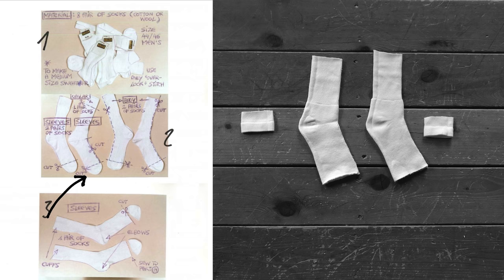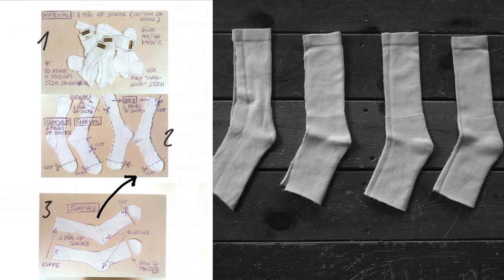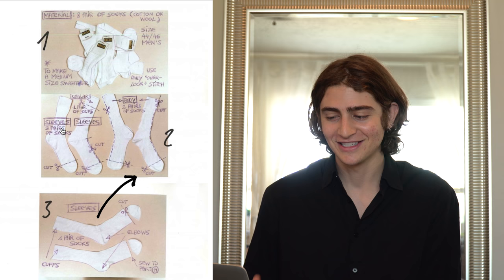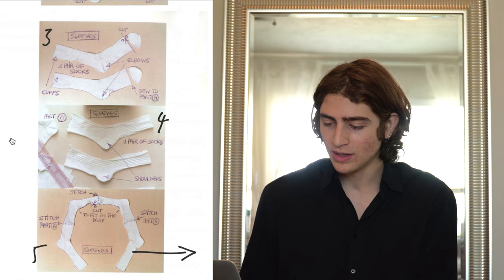It's really cool. You're actually going to cut off the top of this to make the collar, which you can either attach or not later. In order to make the body, you pretty much cut the sock dead open and cut off the toe — you'll need four socks, which is two pairs. So this one does actually make sense. You have those four socks for the torso that'll wrap around your chest. Steps three and four explain it with the elbows, and step five lays it out really well — you have the shoulders, the opening for the shoulders, and then all the way down to your wrists.